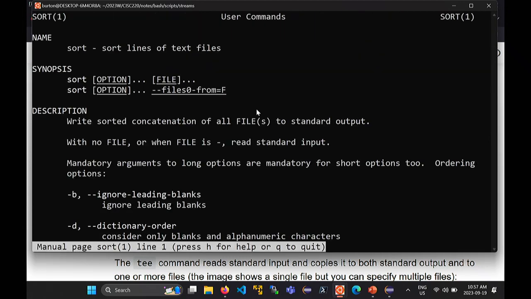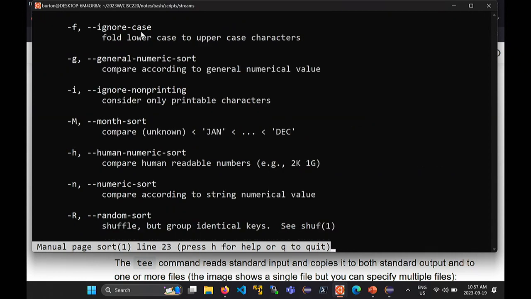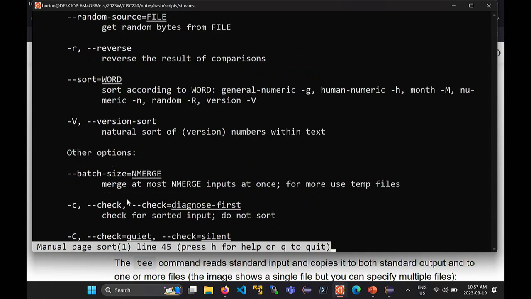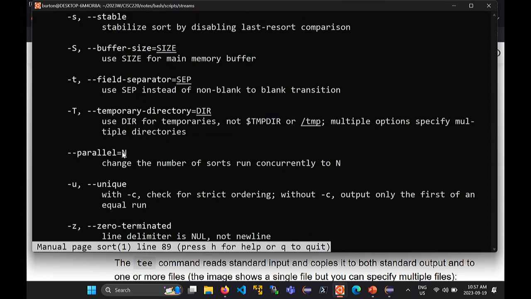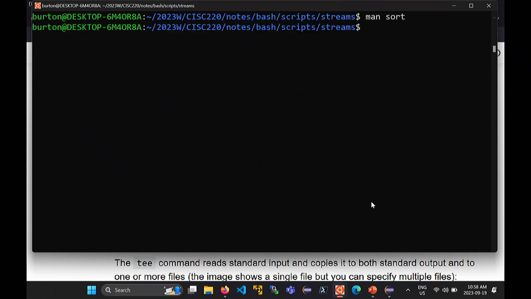Now, if you look at the sort command, if you scroll through its options, there is somewhere reverse, compress, debug, merge, output, key, save, there. The sort command can also generate only the unique lines in a file. So for some of these problems, you can get rid of the command uniq itself and ask sort to do the work for you. It says without -c, output only the first of an equal run. In other words, only output the unique lines. So sort can also do this.